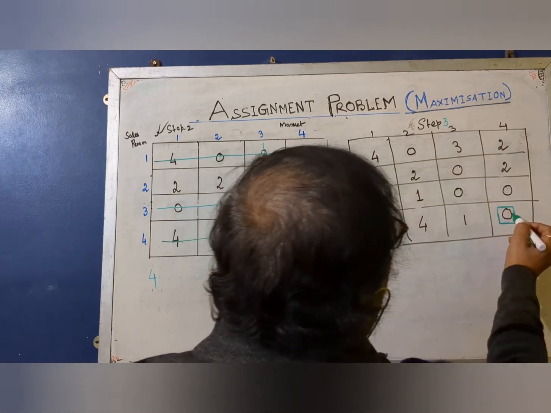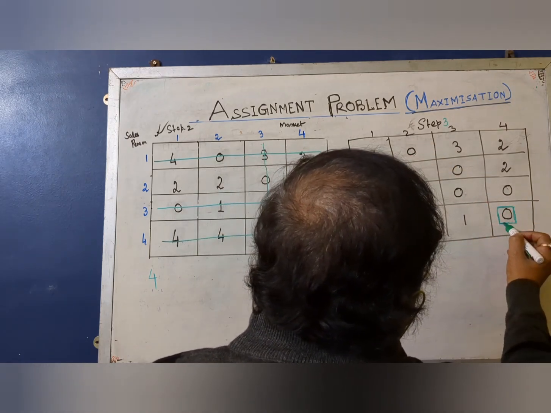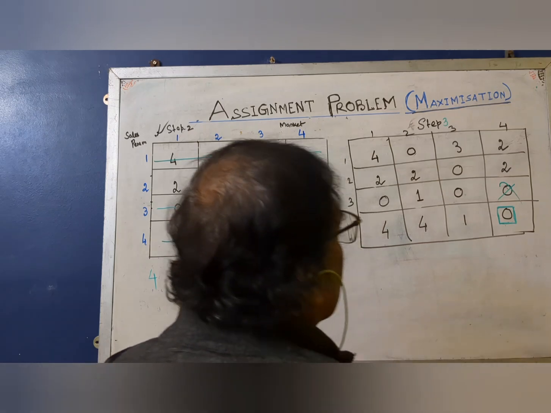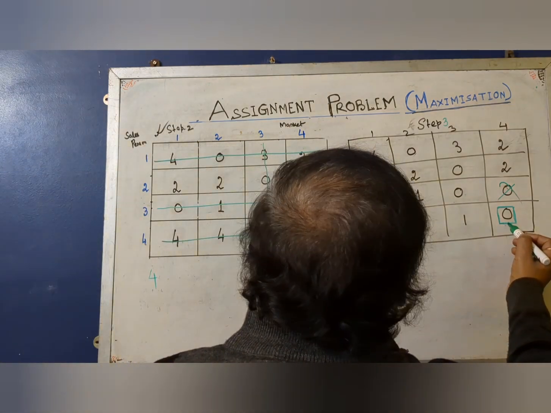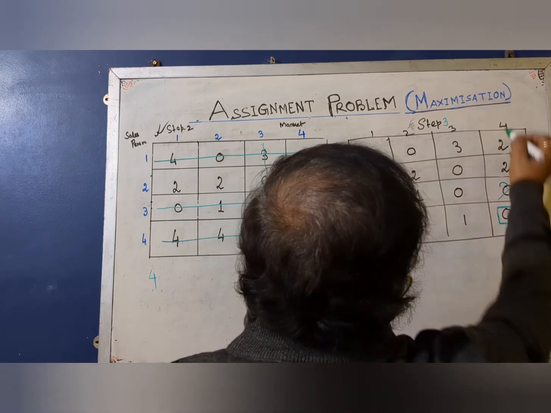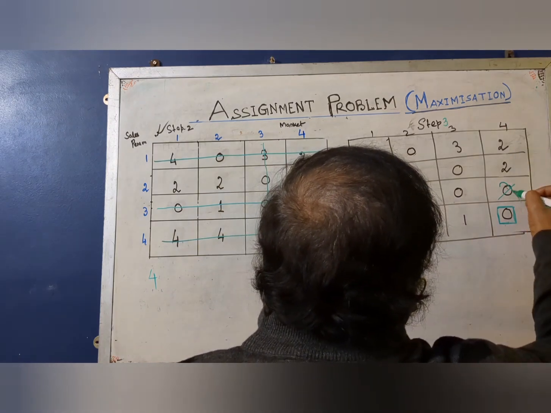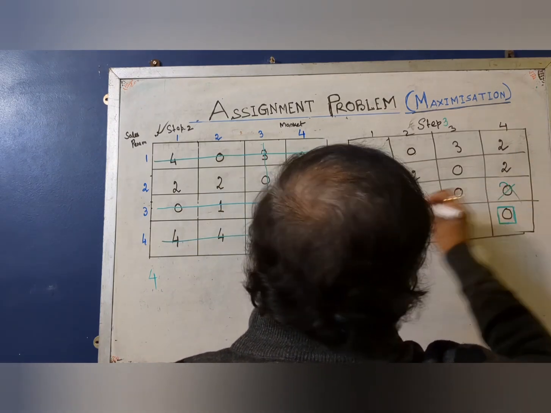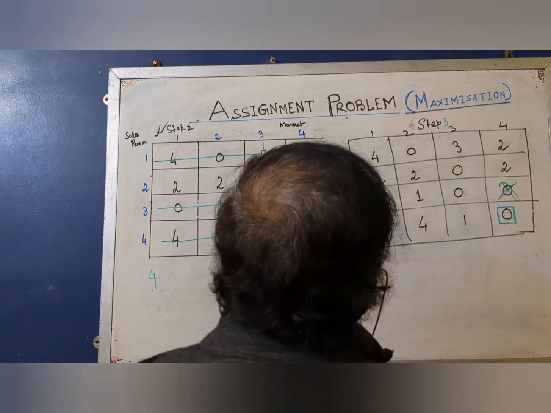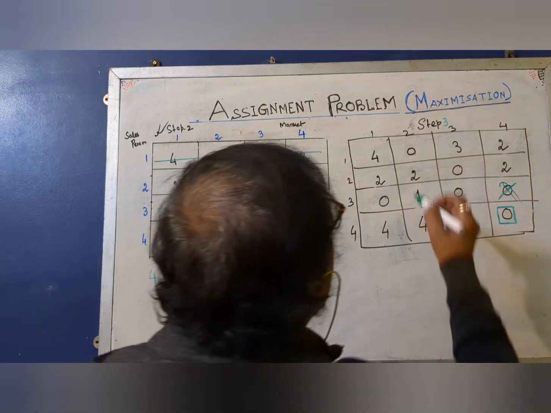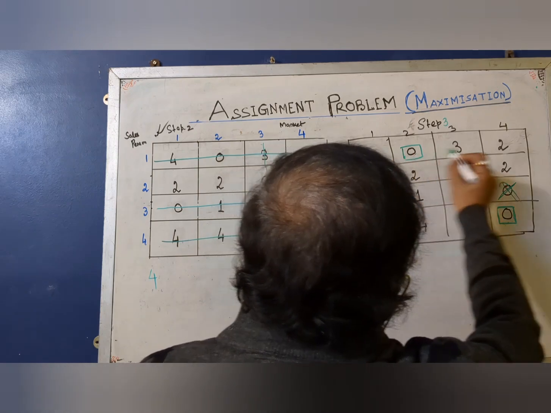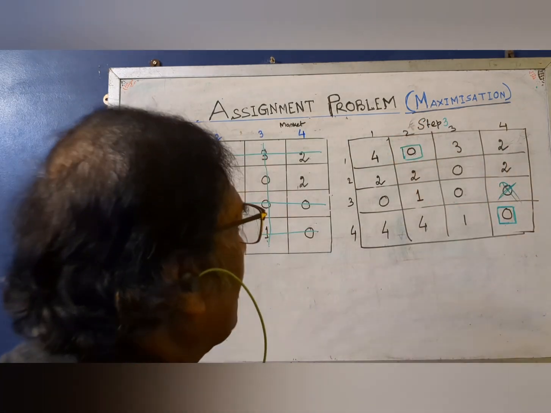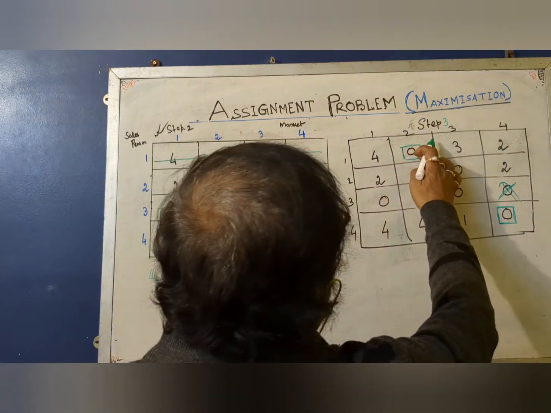In this case, at the moment you block it, you allocate it, it is not possible to allocate here, because this salesperson is allocated with this job. That's why you cannot allocate this job to any other person. That's why you have to cross it. You check, is there any other 0 in any row? There is also a 0 in a single row. You have to put allocation. That's why I have blocked it.